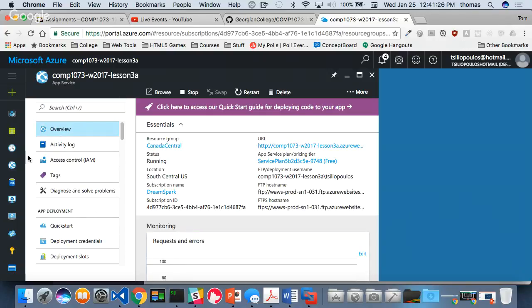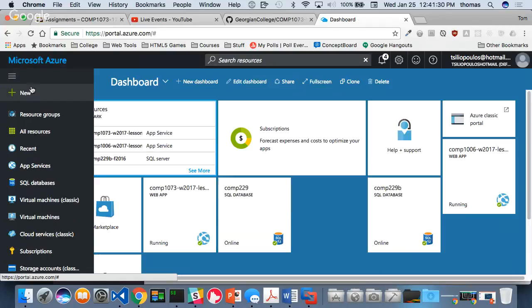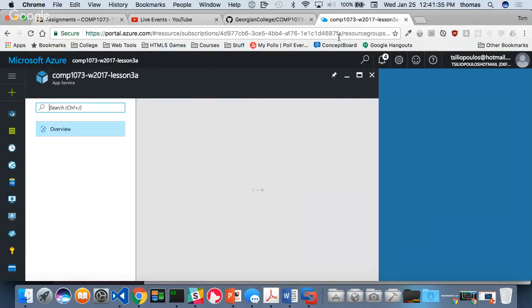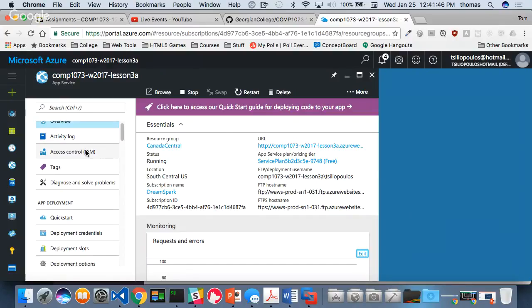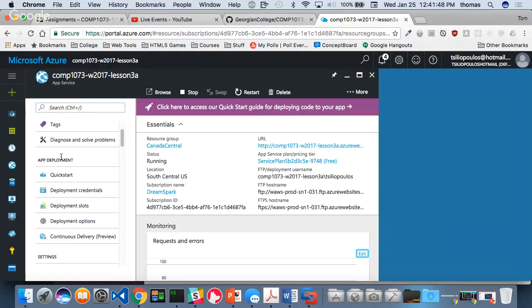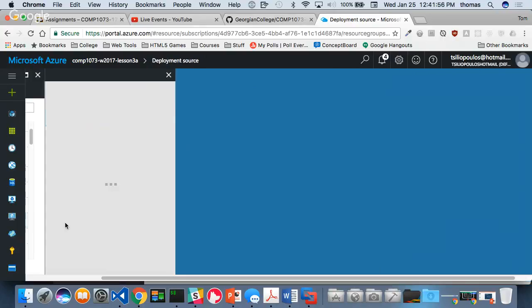So now to do that, on the left, right? Notice there's two panes here. And if I go back to my dashboard, so my dashboard, here's my lesson, right? If I click onto it, it'll take you here in the beginning, right? There'll be two parts. There'll be this pane here and this pane. This is the pane for some of the details. And on the left, it's the pane for other things you can do. Notice if I scroll down a little bit, I have this area called App Deployment. What I want to click here is Deployment Options, right?